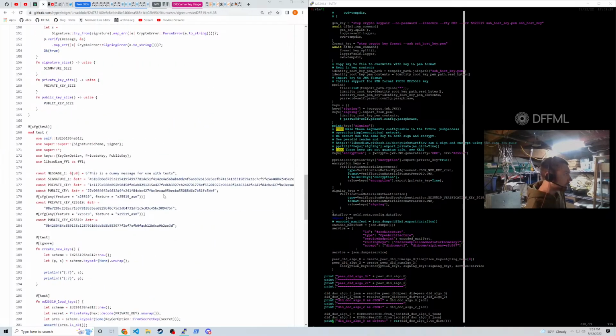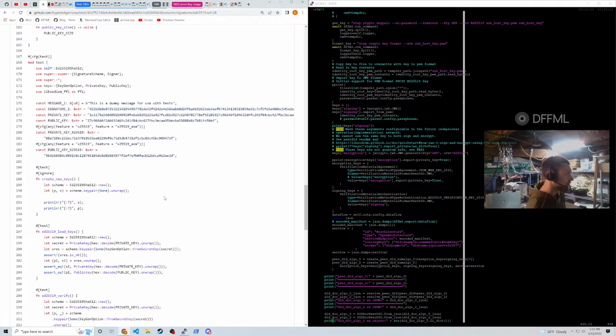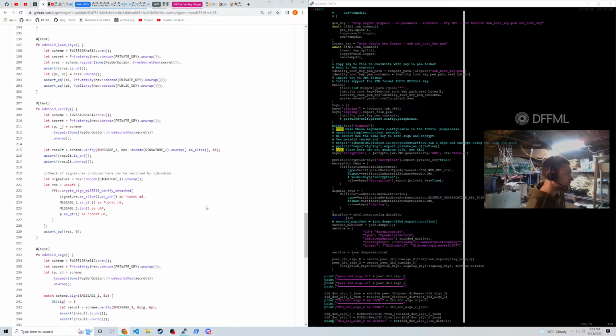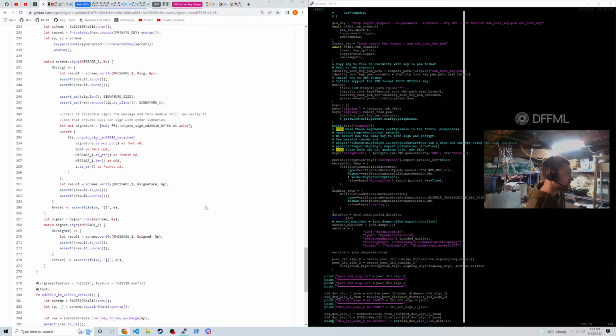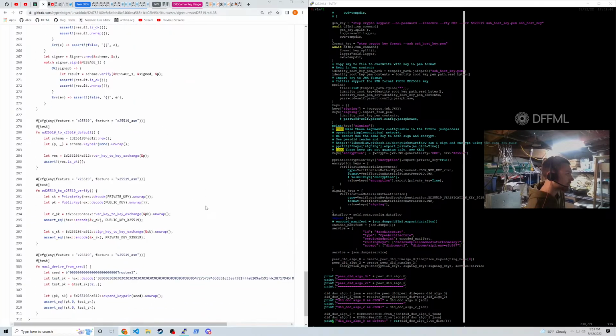Signature scheme, create new keys, load keys, verify, sign. Okay, whatever.